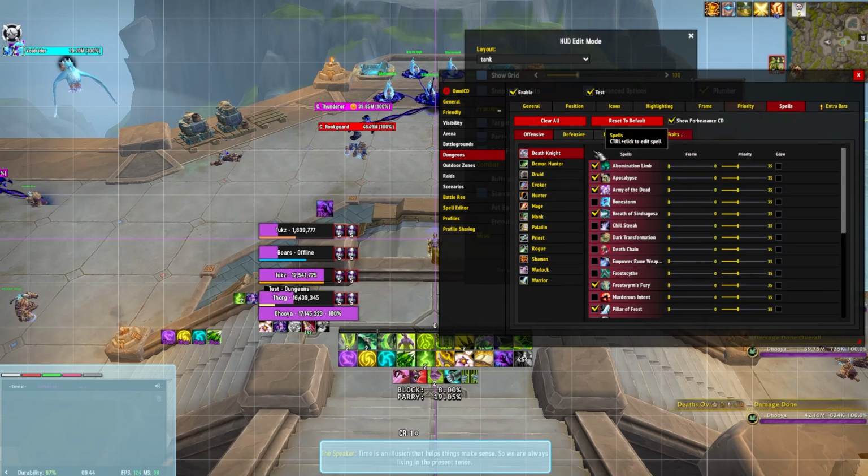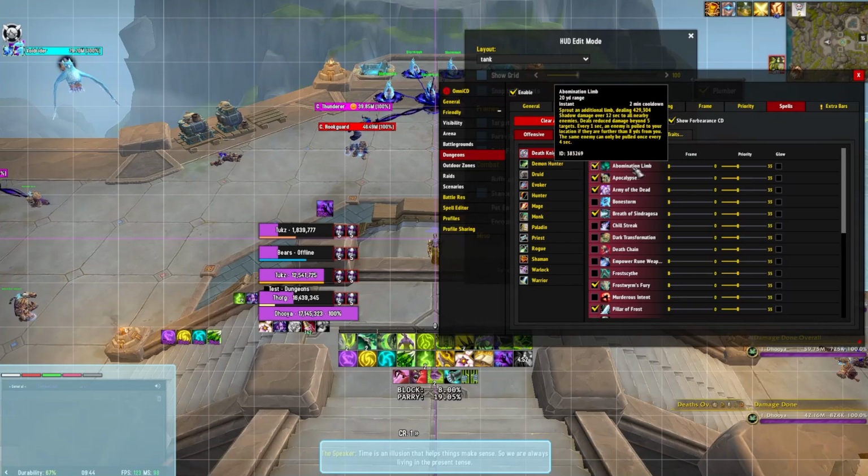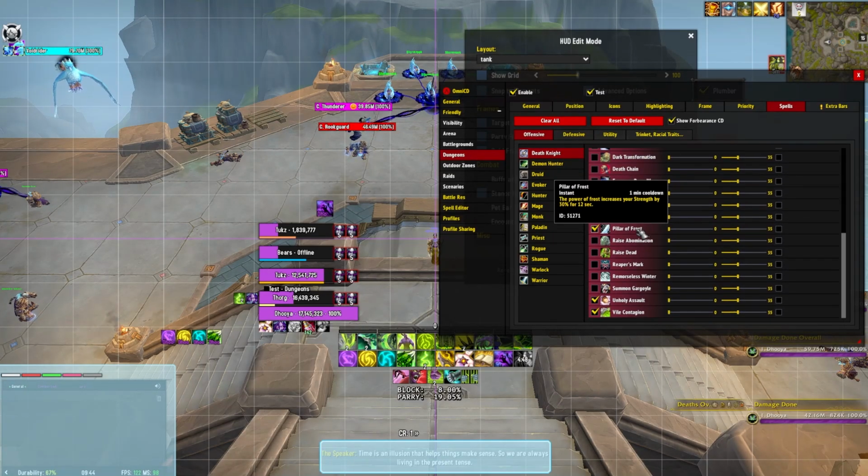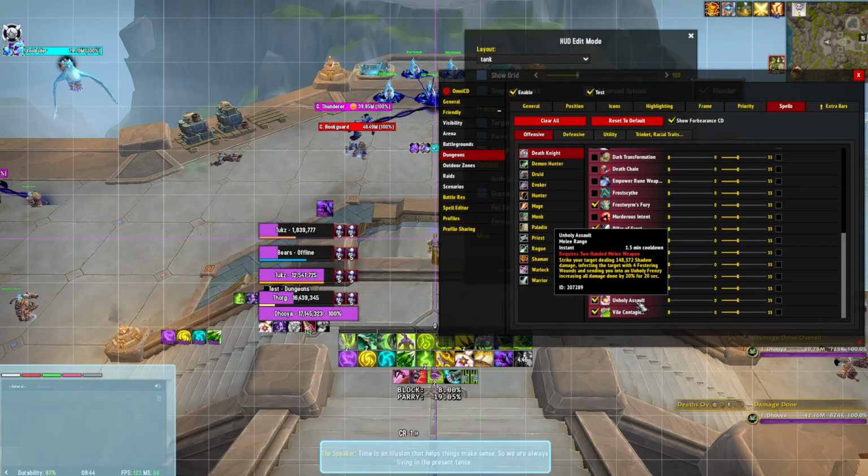So when you go to spells, you see, for example, a Death Knight, you can track their Abomination Limb. You can track their Pillar if they're playing Frost. You can track their main cooldown, Unholy Assault, as Unholy, which is meta right now in M+. So it's very important as a tank to know when their cooldowns are going to be up, so you know if you can go for a big pull or not.